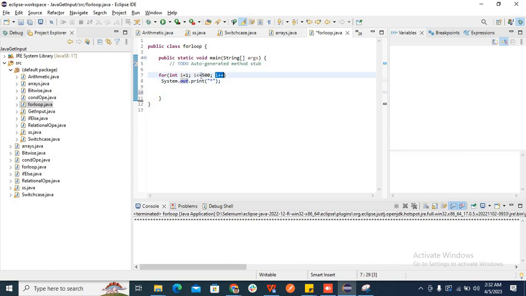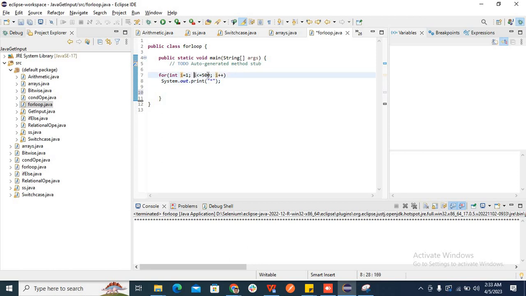Now what is the value? Initially it is 1. Now i plus plus has increased it to 2. Now the i value is 2. 2 is less than 500, true, and then it will print this and increment the value by 1.